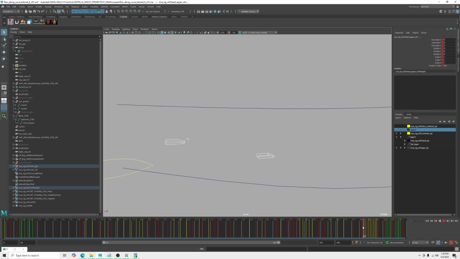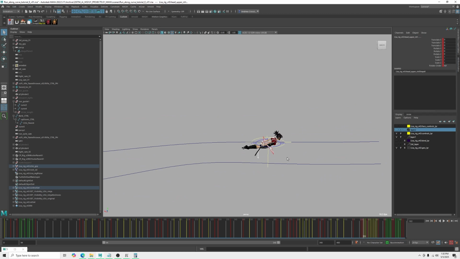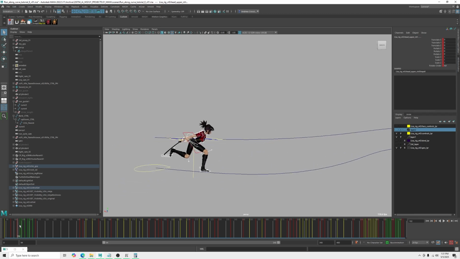So then we can go to the first frame of our run cycle, which doesn't look right because she's parented to the cog parent, but that's okay. We don't need to see it. And copy, select all of these frames for your entire run cycle, and right click, copy, go to the first frame of our animation, which in my case is 102, right click, paste.